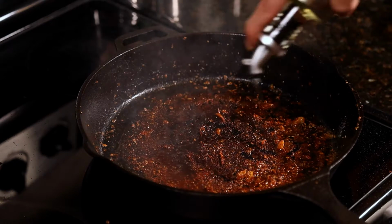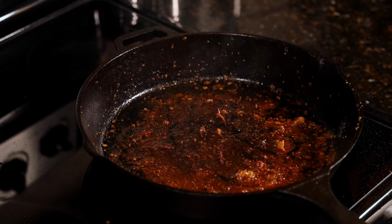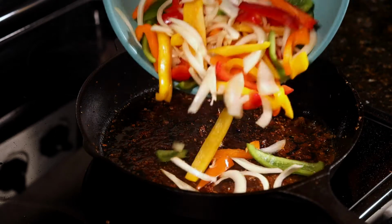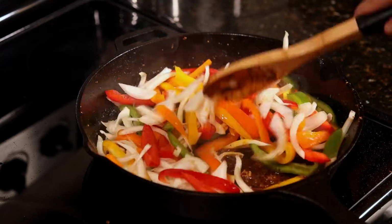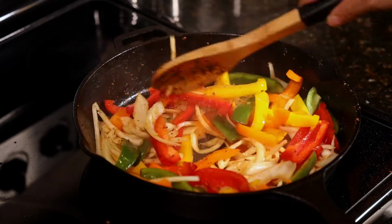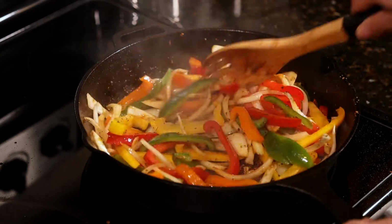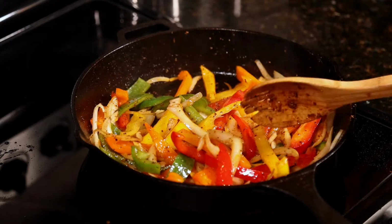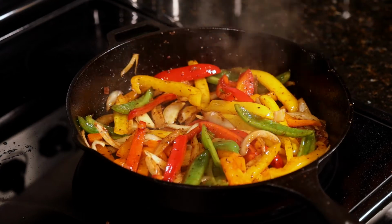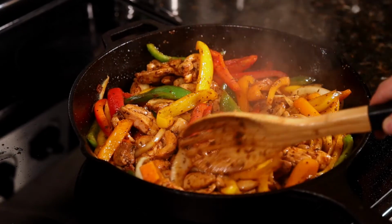In the same pan, turn up the heat on high and add some oil and put your vegetables that we already prepared. Stir the peppers and the onions around until they look like this. Then go back in with your chicken and give it a quick mix.